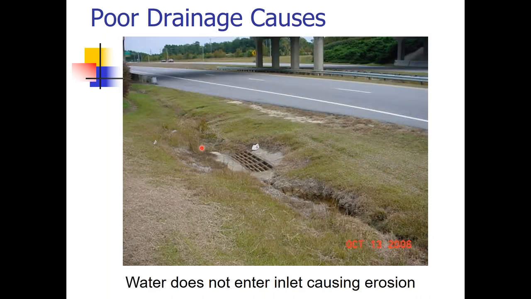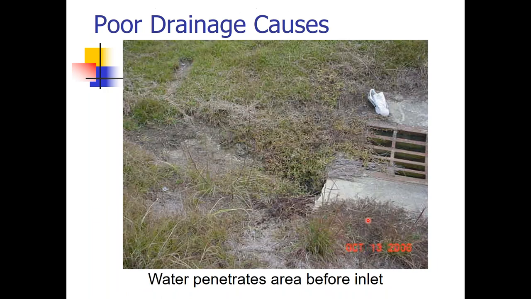More poor drainage causes: you have water coming down to an inlet but it's never making it where it needs to go — erosion has taken place. The water will go to the inlet, but rather than going up and over it, erosion has redirected it. Now the water is not entering the inlet as it should — it's just going to the base of the concrete and dispersing on its own. Even if built up and properly maintained, we'd still need to keep the area cut back, because vegetation is blocking the inlet and the water won't flow as intended. We'll discuss making sure inlets, junction boxes, and our drainage system stay clear and free of debris.